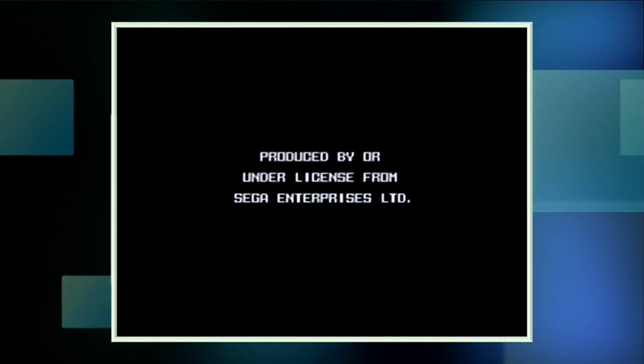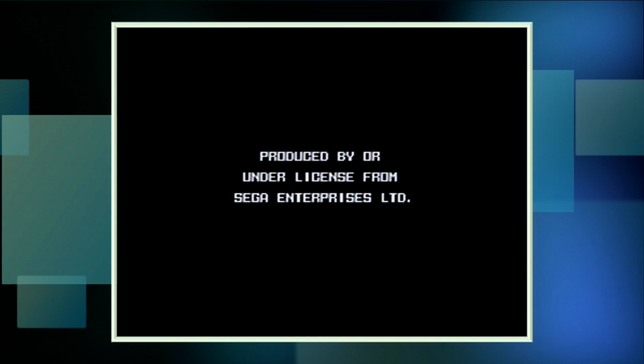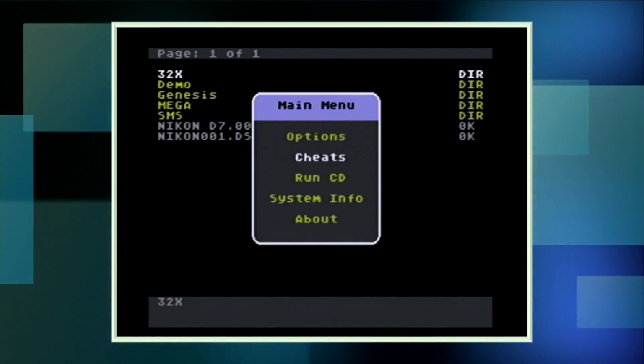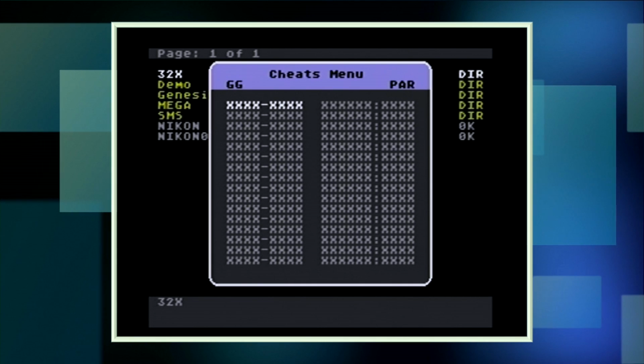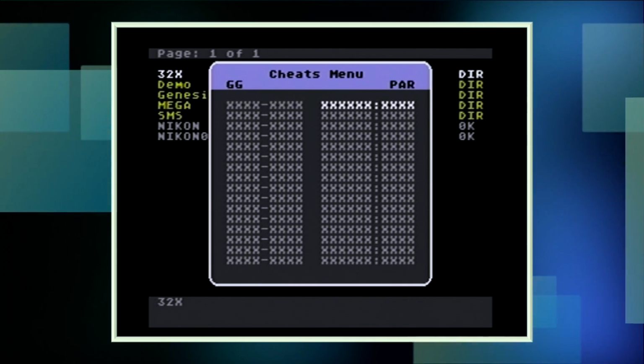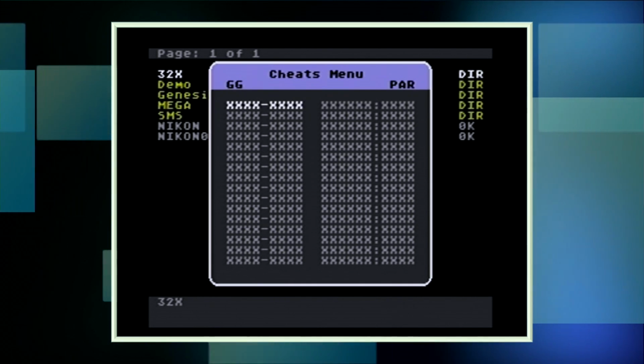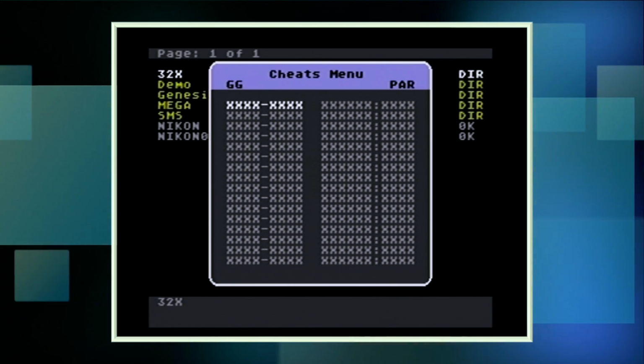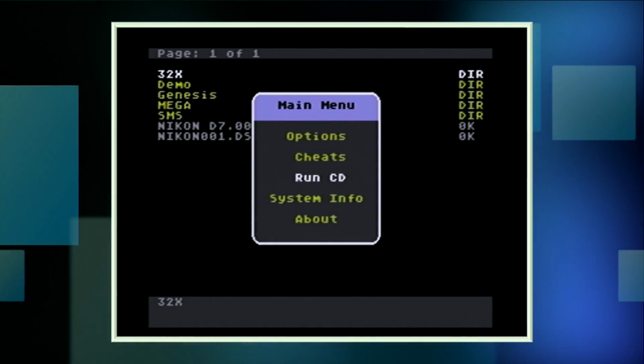So we're going to hit reset again, and we'll go back to the menu here. There's a few other things that it can do. There is a menu inside of the system. You have the ability to put in the Game Genie cheats, and there's another one, I forgot which one that is, but you can actually run the Game Genie codes that you had back in your old magazines and stuff in there as well, so you can kind of hack the games a little bit.